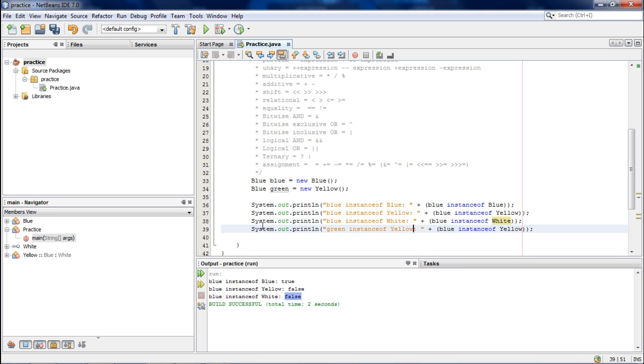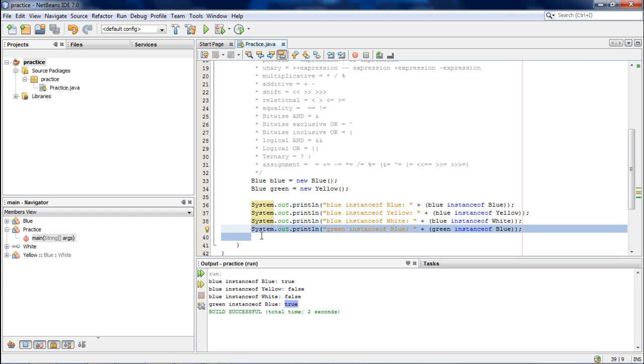Green. It should be an instance of blue, right? Because it extends the yellow, right? So let's see. Green. Change this to blue. Blue. Alright, let's check it. This one should be true. And as you see, it's true.